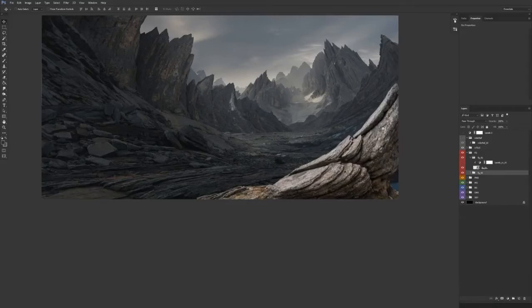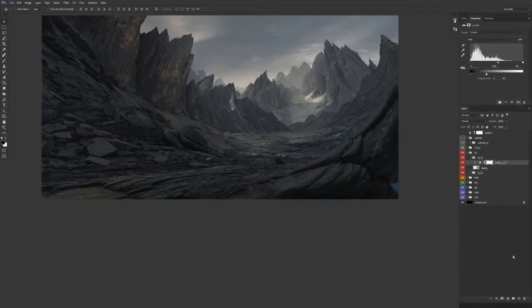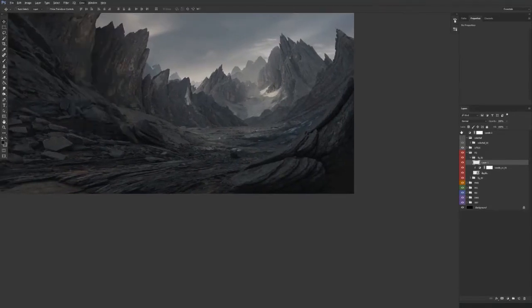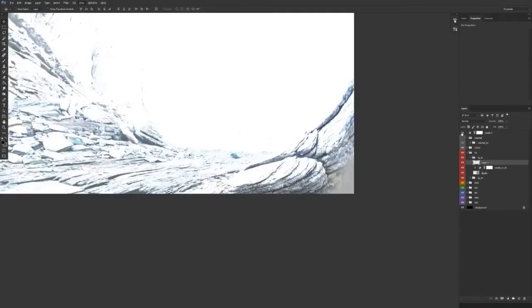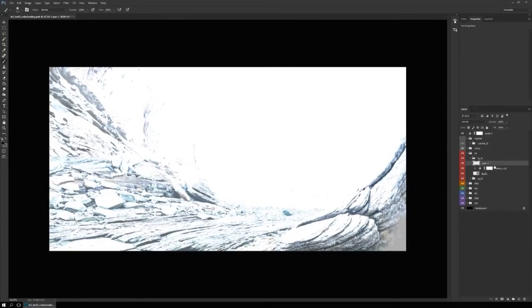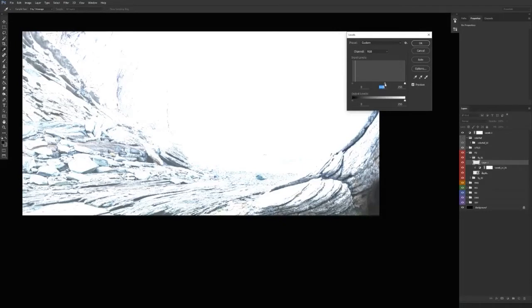And this element right here, I really like this element, but I don't want to see this reflection or this water underneath. So I'm just going to add a layer here and just cover that up with just black. You know, it'll fade off into the shadows, so you shouldn't see it. Here you do a little too much, so I'll just make sure that even when you crank the values of it, it's not noticeable or looks natural.